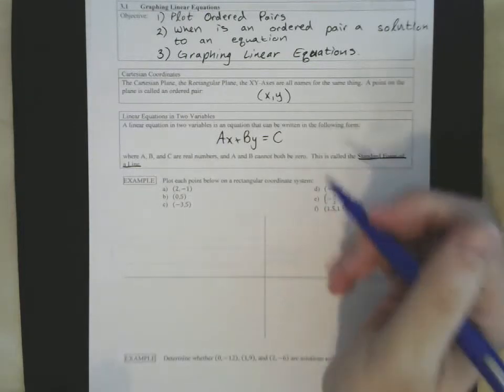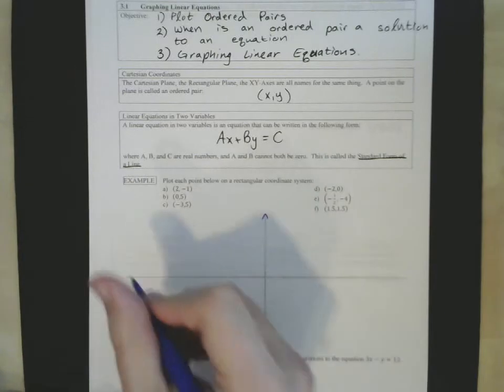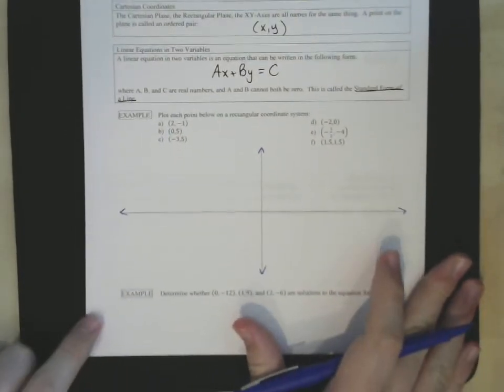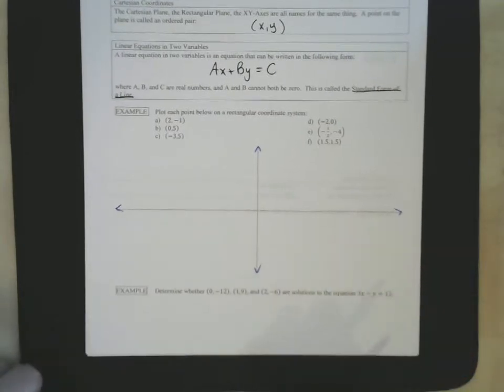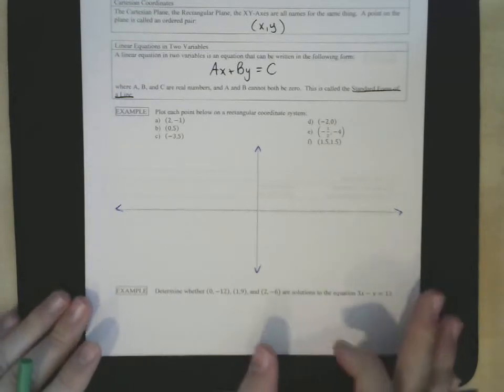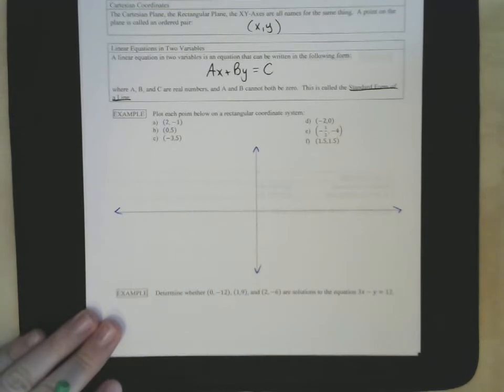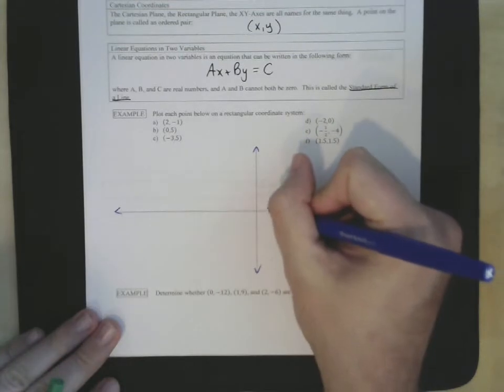So we're going to take this step by step. We're going to start with just plotting some ordered pairs and then looking at ordered pairs when they're solutions, when they're not solutions, and then we'll get back to the equations. So in this example, if we're going to graph, we need some axes. So I need to scale my axes. Scaling your axes is very important. Make sure you get enough tick marks, and make sure that it's scaled properly. You don't want to be too liberal with how you scale your axes. And when I say scale, I mean when you put tick marks in like this.